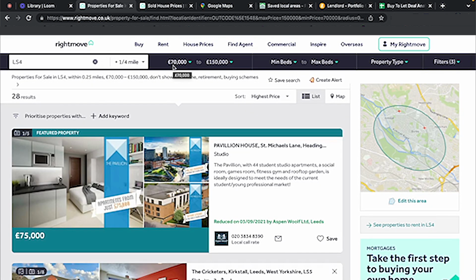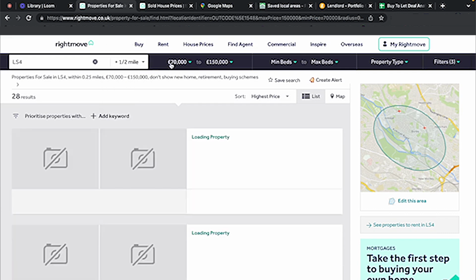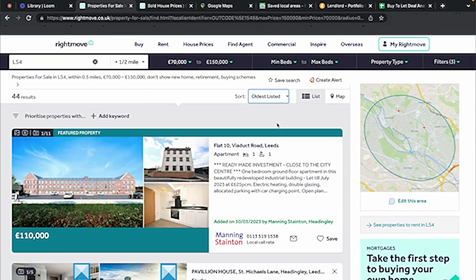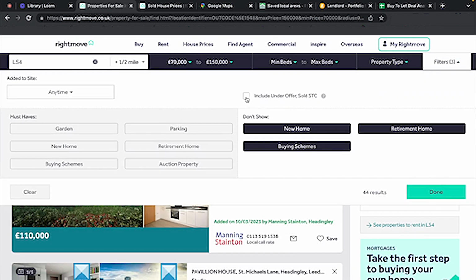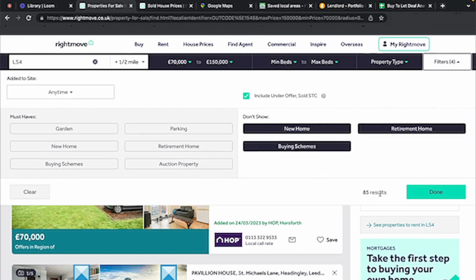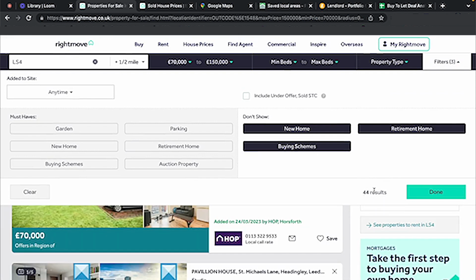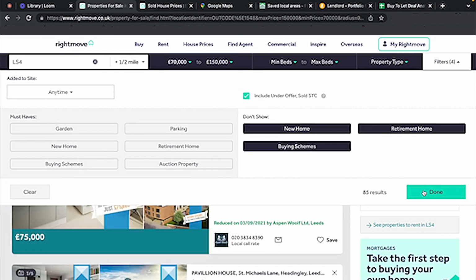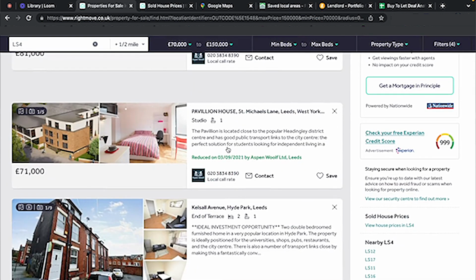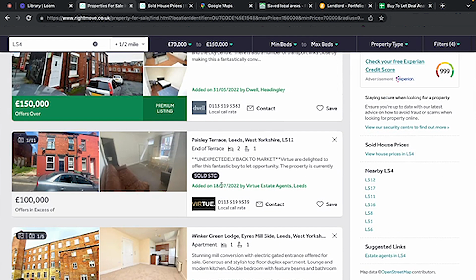This is going to depend largely on your strategy, but it's going to be ones that have been on the market for a while. Just as an example, you can list it by date on this, and especially if I'm listing by oldest, I might mark it as sold subject to contract. The reason for that is, as you can see, there'll be properties on here and on your search where they've been on for a year, and you're thinking, wow, they must be open to an opportunity. I can near guarantee that is not actually for sale, and it's actually illegal now, by the way, but a lot of estate agents will deliberately leave those on for the sole purpose of getting people like you to call, so they're getting more potential buyers in. It's quite sneaky, but they will do it.